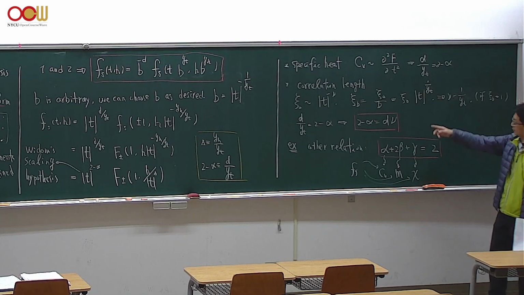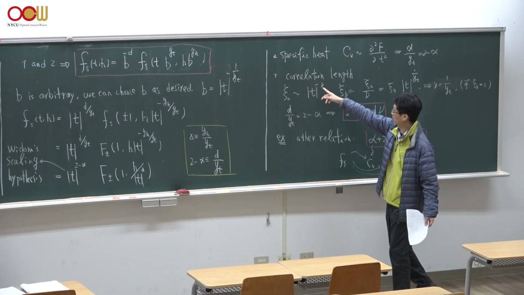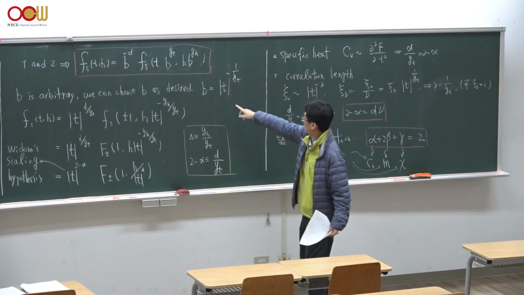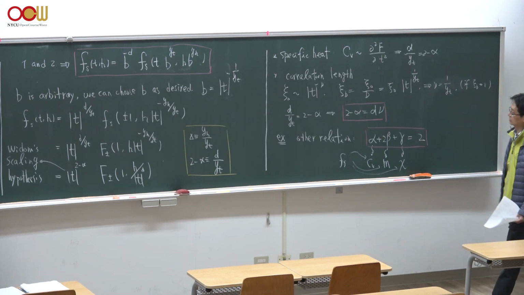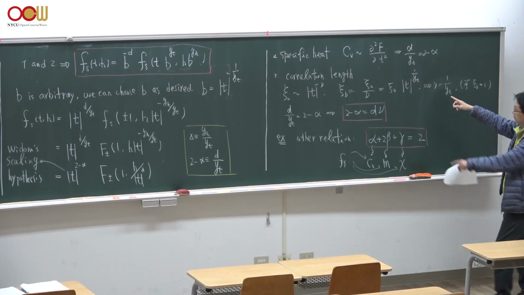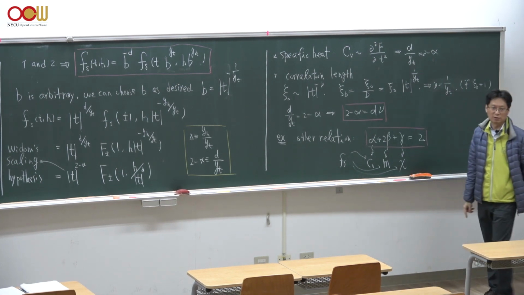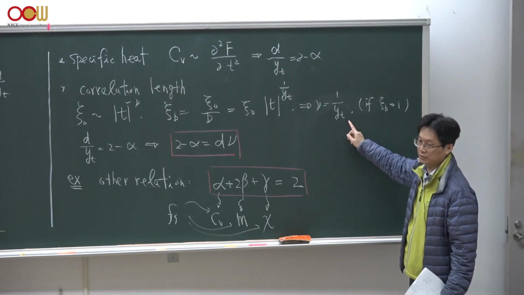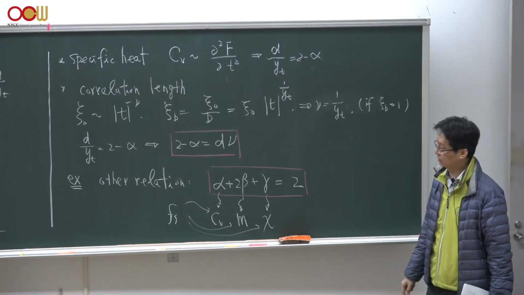But still, we get C0 is proportional to t to the minus nu, and we know that b is chosen to have that form, t to the power minus 1 over yt. So if you plug that in and compare this kind of a two power law dependence and compare the exponents of this power law in t, then we can immediately see that this nu is nothing but 1 over yt.